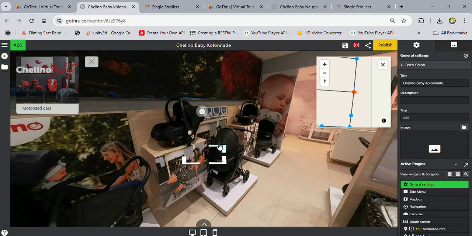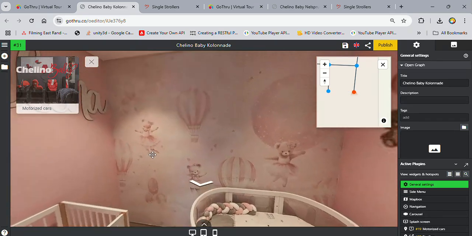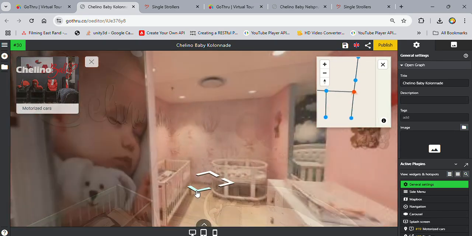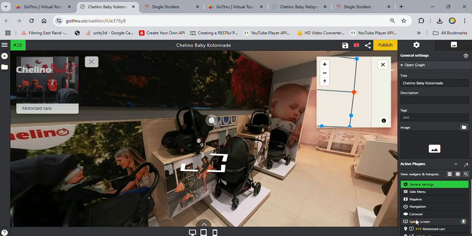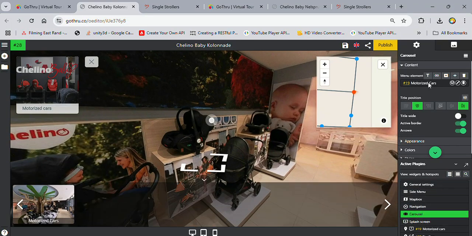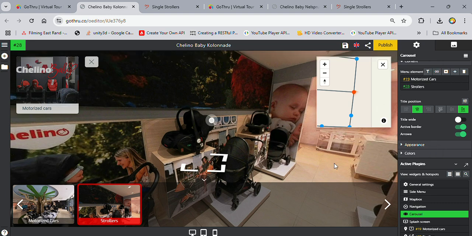So now you go to the girls' room. I didn't add this panel into here, so just go carousel and add active panel, and then go strollers. And then just add it in.